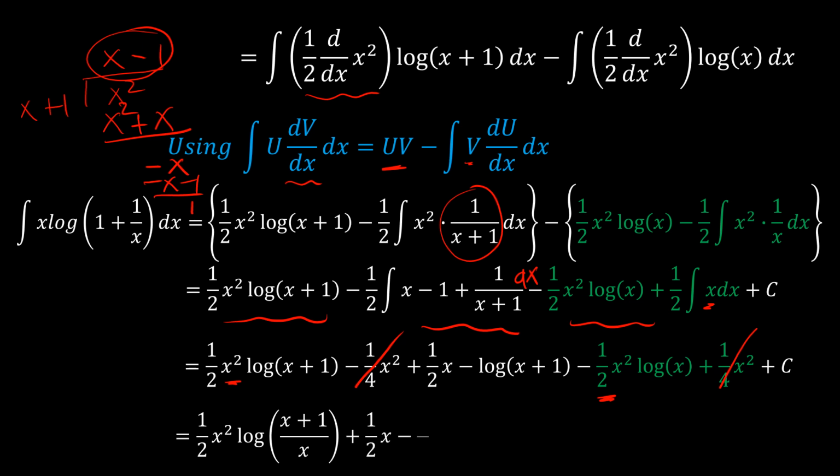and so again we can use the rules of logarithm where the difference of the log functions is the same as the division of the items under the log function, plus a half x here and then minus a half log x plus 1. Now we forgot to bring this half here, and that's why it's showing up here. Okay, and this is the answer that was provided.